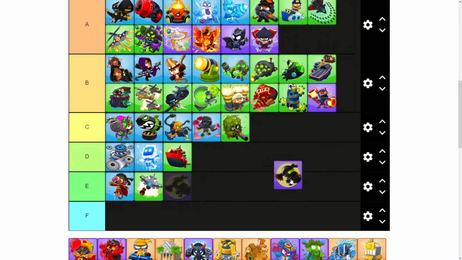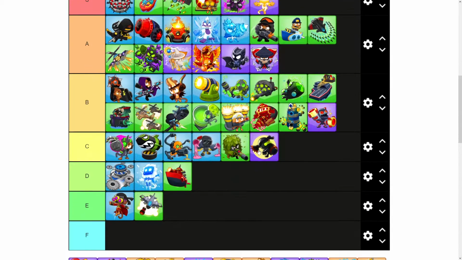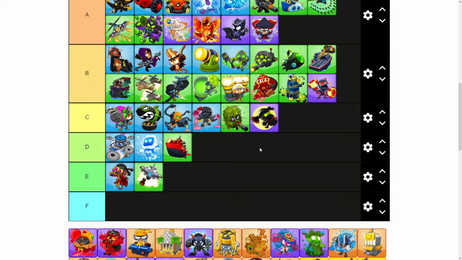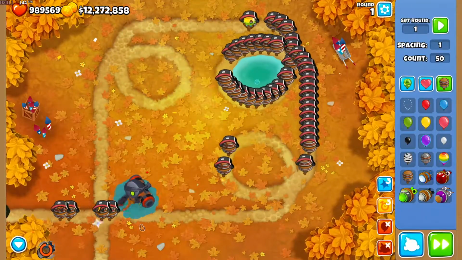Sabotage is next. Sabotage, C tier. It is so expensive, you're not going to use it. It's alright, I guess, for a support tower, but it's so expensive and you're just not going to use it. I don't think there's much else to say. It doesn't do that much damage. I'm going to put it in C tier.